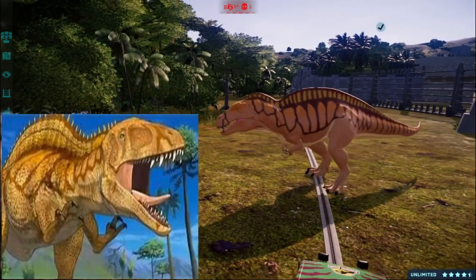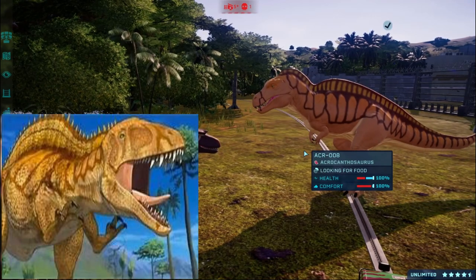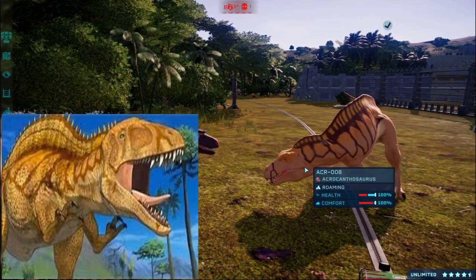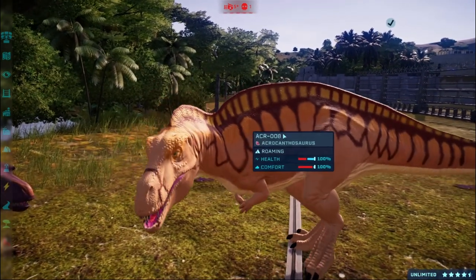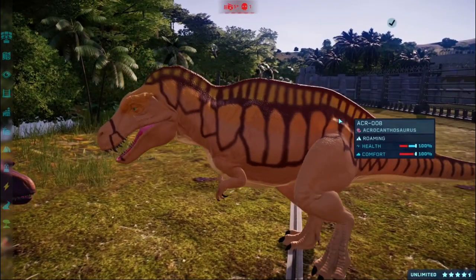I mean, it has the same... Oh, the Baryonyx died, but it has the same issue as the Baryonyx. It has lots of different gradients of colour. And as you can see here, you've got the orange here and the paler orange by here, and then you've got a different shade of yellow for the sail.